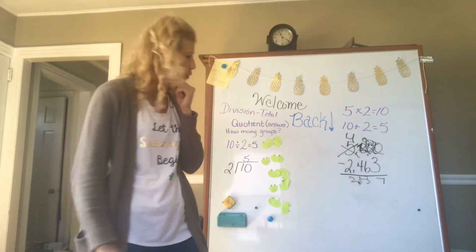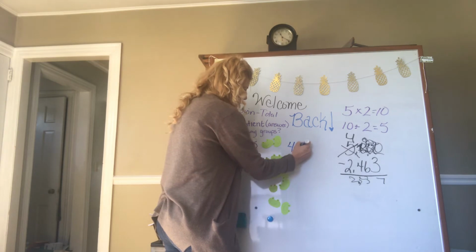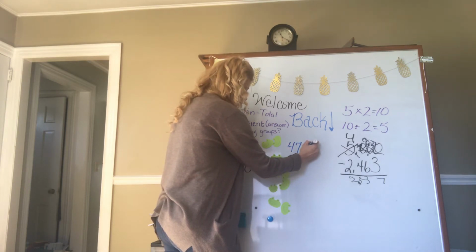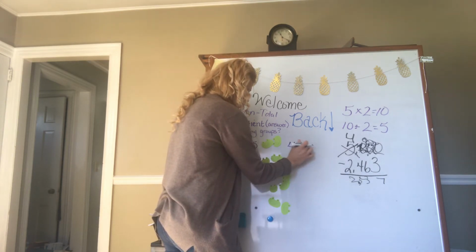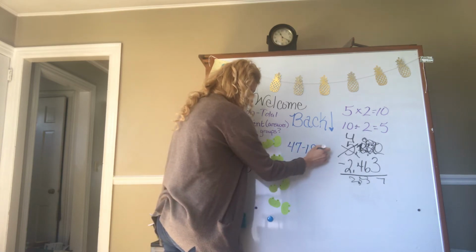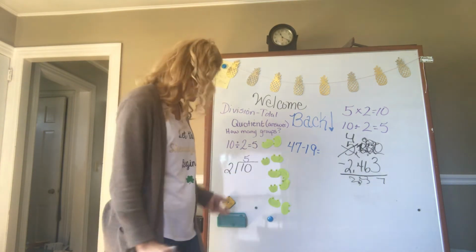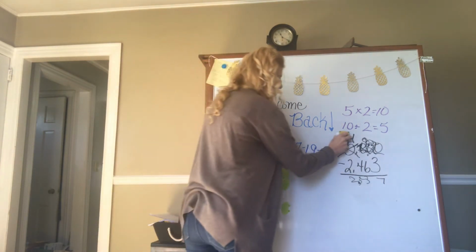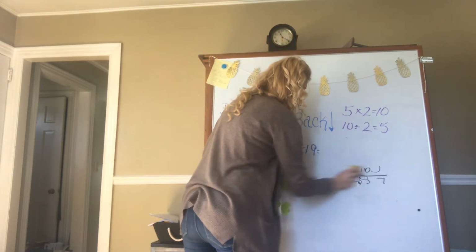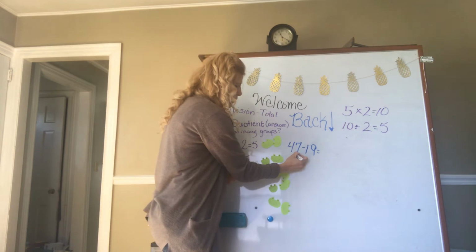Now the last thing that I want to talk to you about before we play our math game, I noticed that on some of your papers, when you have the vertical problems, 47 minus, let's do 19. All right, so let's see, when you see a problem written vertically like that, I want you to notice, remember the rule. The first thing that you do is you underline the number in the ones place.